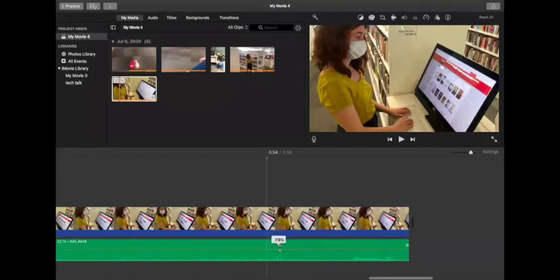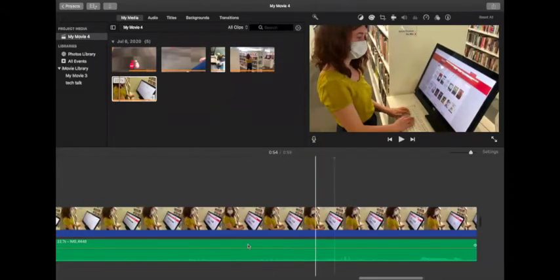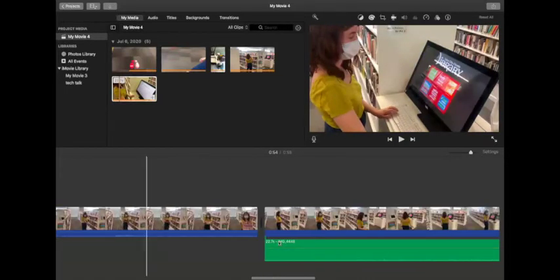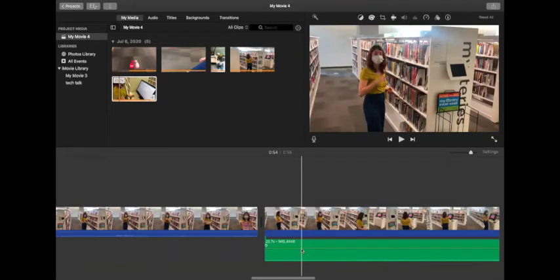I try to keep it around 100 unless somebody's talking really softly or someone's talking way too loudly and I need to turn it down a little. And you can adjust the entire video or audio clip like I just did, or you can adjust portions of it. And I'll show you how to do that a little bit later on. But I've pulled it out. So whether I'm going to do a voiceover or whether I have included my audio into the actual video when I recorded, I always pull it out and have it as basically a separate media file, if you will, so that I can edit it if I need to.